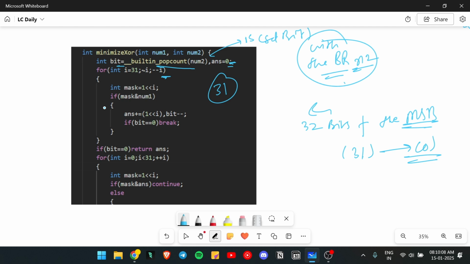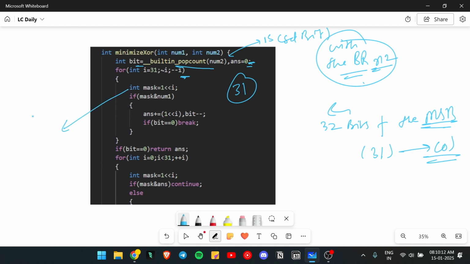Now we have to calculate the mask value. We create the mask for the ith bit by left shifting 1 by i. This is the bit we have to shift.